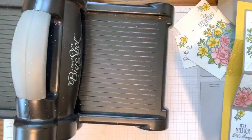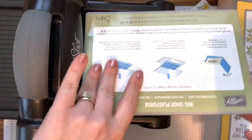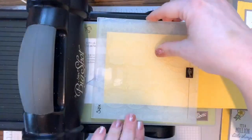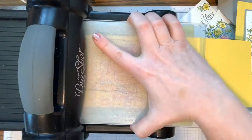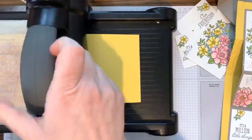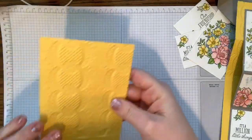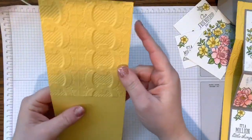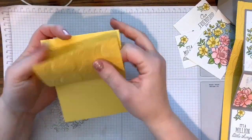And, oops, I need my regular plate. So this only takes one clear plate because it's so thick. So just put one clear plate at the top and run it through. Okay. And so you can choose which side you want, whatever side you like better. I think this side is really pretty, so I'm going to use this side.